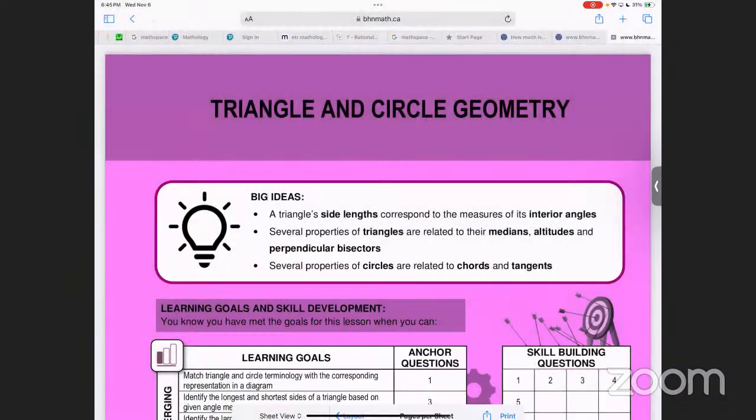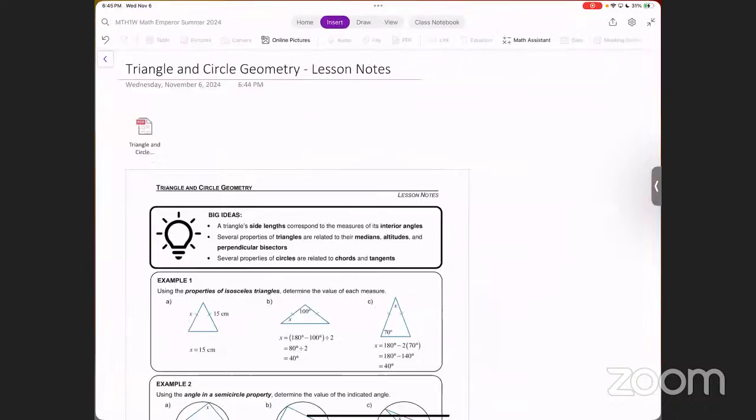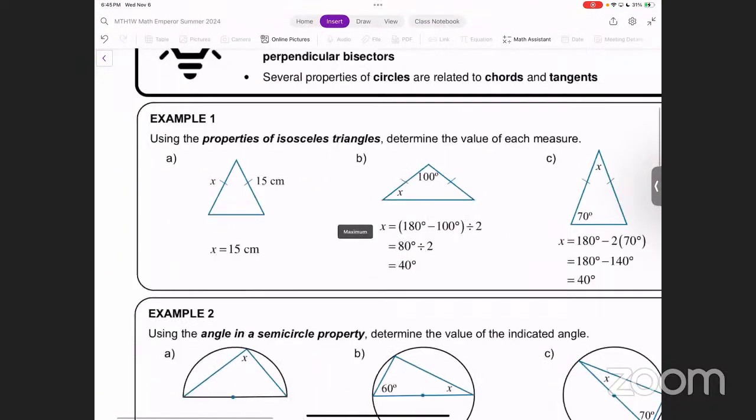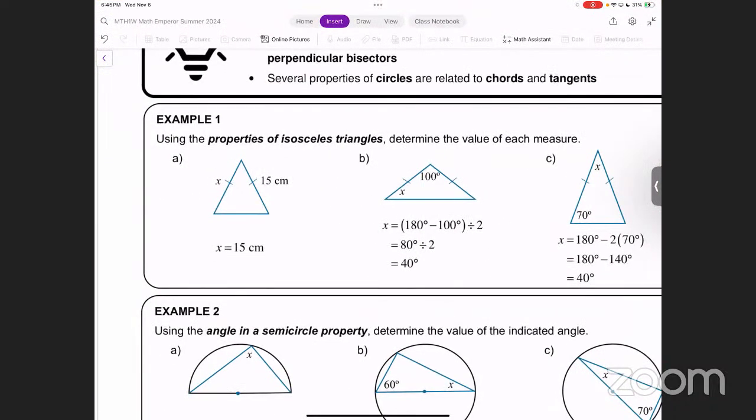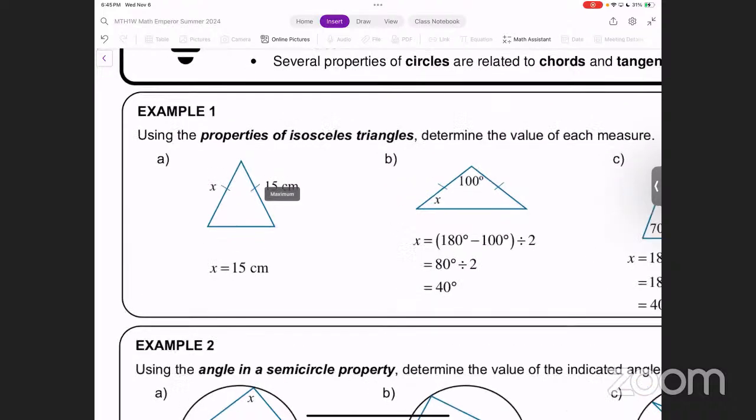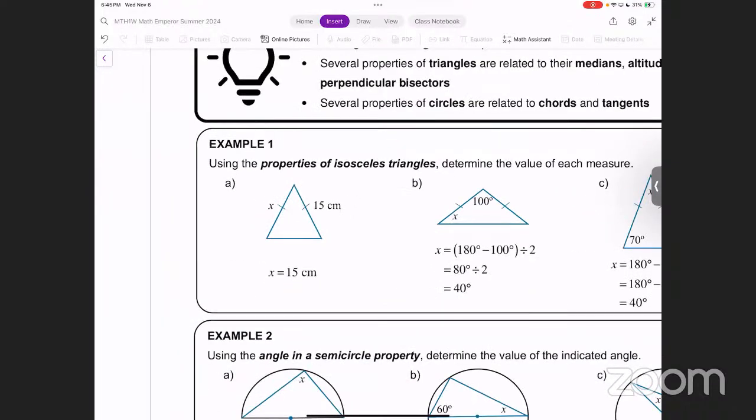So that comes in. You guys are going to see some properties of triangles. You have learned isosceles triangle in grade 8. What does isosceles triangle basically mean? An isosceles triangle means any two sides of the triangle are equal. What we do is denote it in a triangle: if I put this little 2 mark, that's telling us those two sides are equal. In this case, they asked me to find the x. Pretty obvious, because those 2 marks say those two sides are equal, x is 15, isn't it?